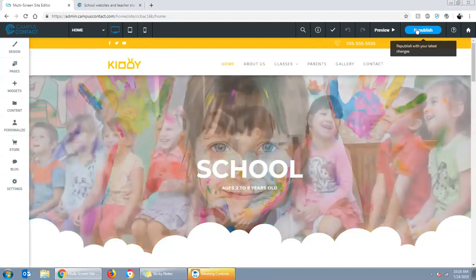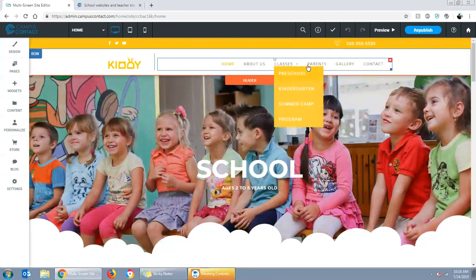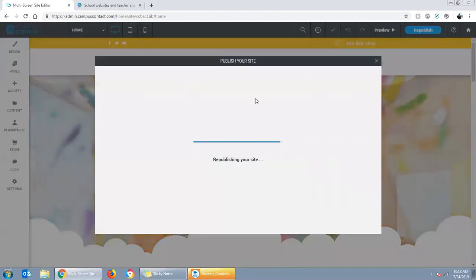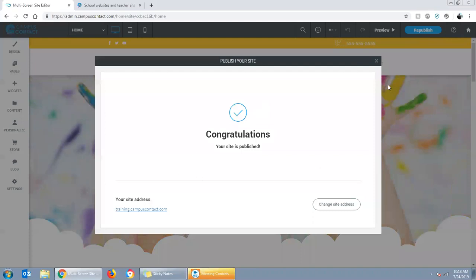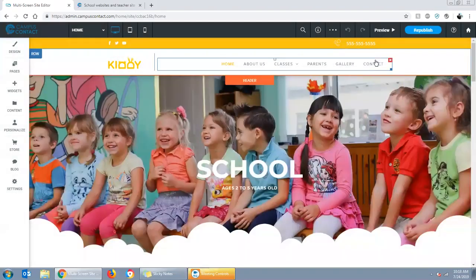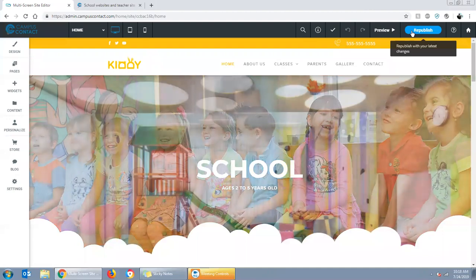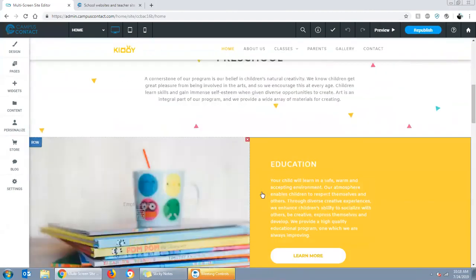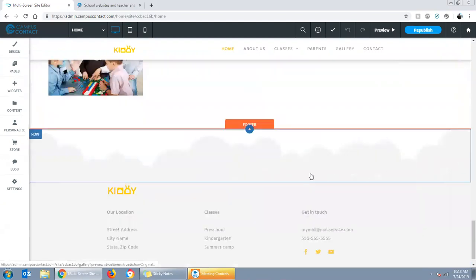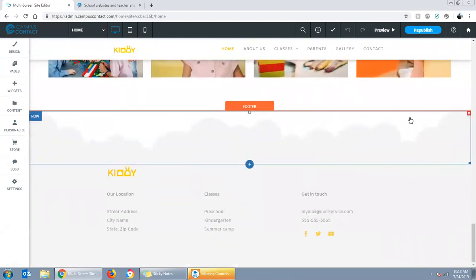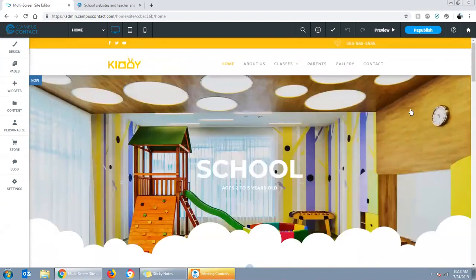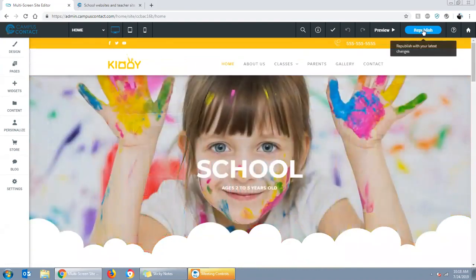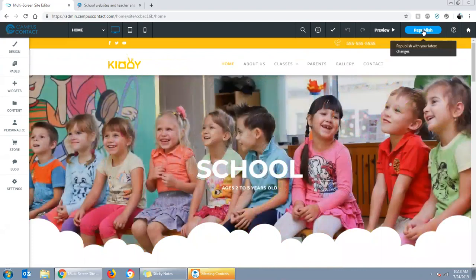Now, as soon as you hit that, everything does go live. So, you know, it's a very quick step. You just hit Republish, and you republish your site, and you're done. That's all it takes. So make sure that you don't forget to hit the Republish button, or you're going to be wondering, where's all those changes I just made? I added a bunch of stuff. It looks great, and I don't see it on the live site. Nope, not until you hit Republish. You won't see it. So make sure you click that button. I just can't reiterate that enough.